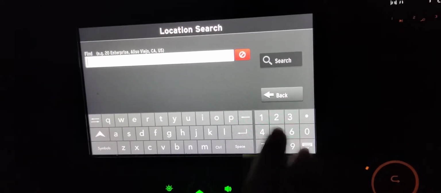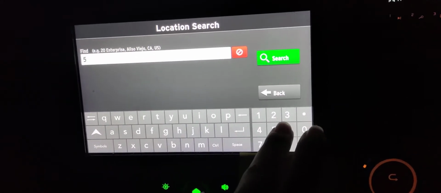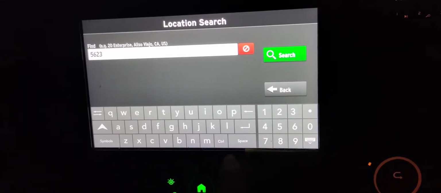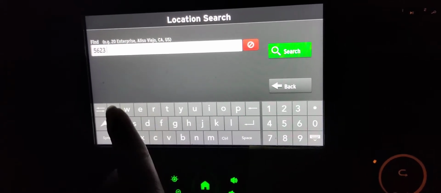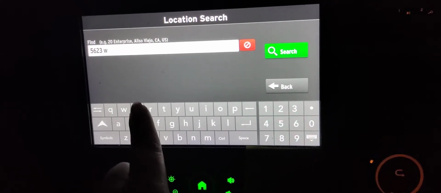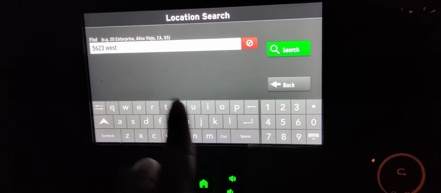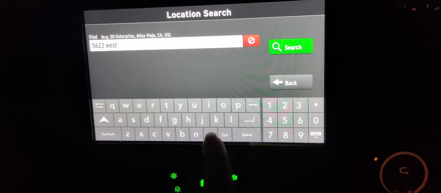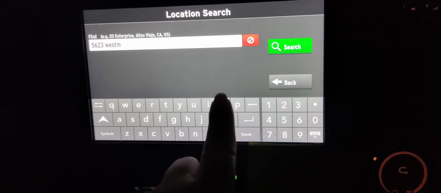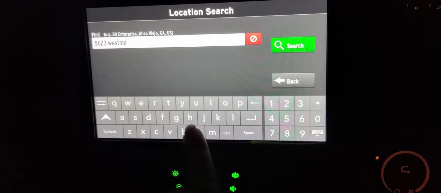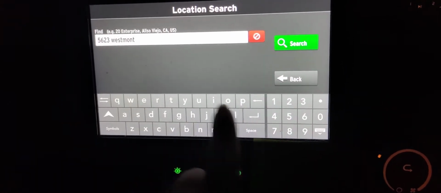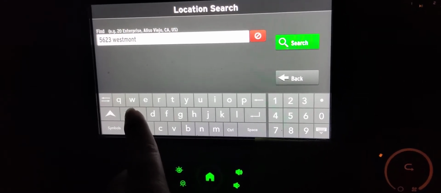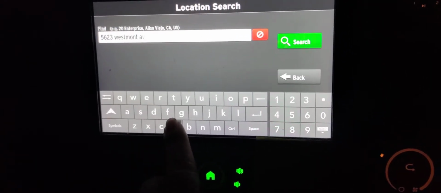So let's say we want to go to 5623 Westmont. Now I'm just making this up, so I don't know if this place actually exists. If it does, that's going to be kind of cool.